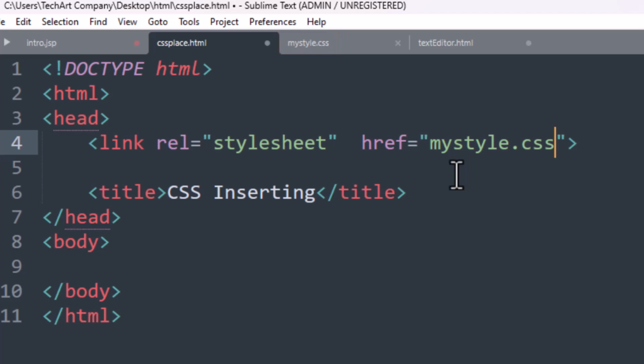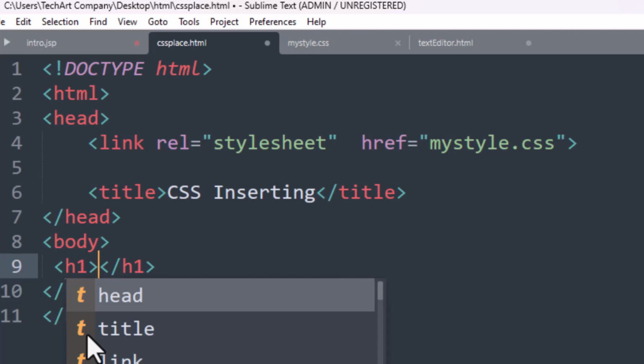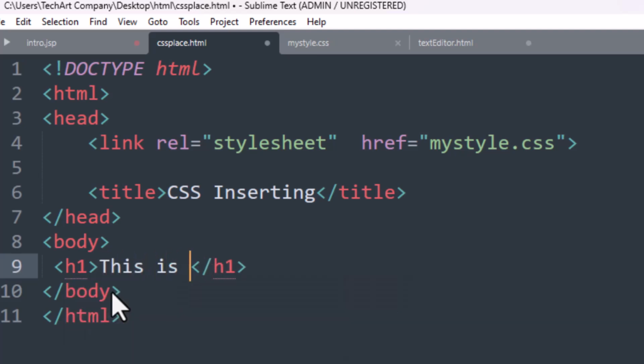The next thing, we want to write something, put the CSS on it, and see whether it's going to change. In our body, I'm going to write the h1 tag, and in this h1 I'll write, this is my heading. Then I should have a paragraph here.